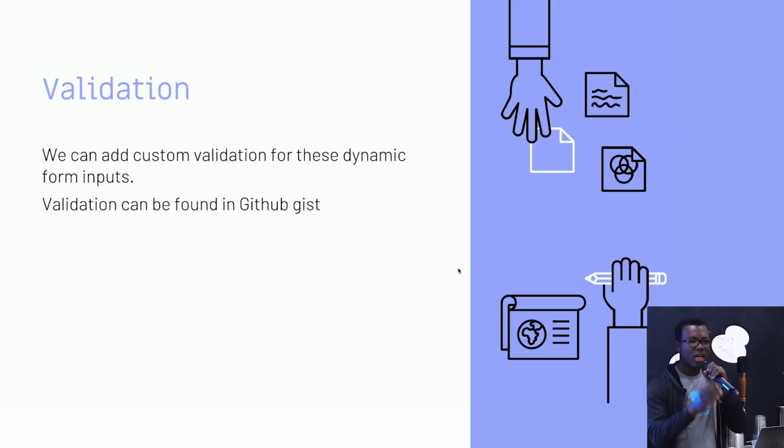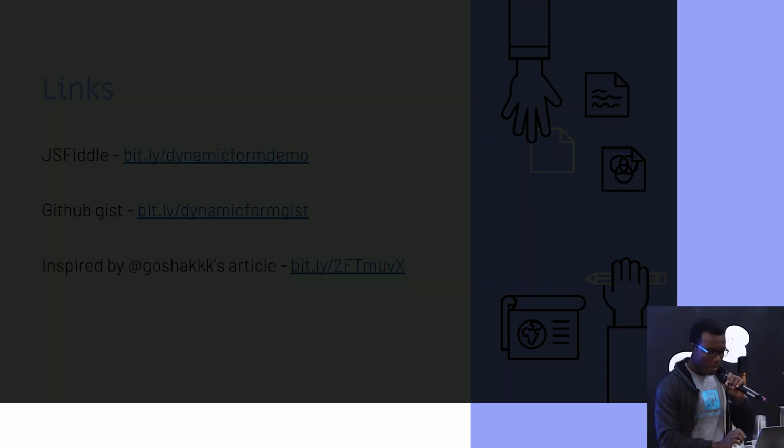For the validation, being that the objects are in an array, I had to map through the whole array and then create another object. The object will contain true or false values for each of the fields. Say we have 10 fields, each of the fields will have a representation in the object saying whether they are valid or not valid. And their valid state depends on what you want. Say you want the length of the characters to be 5, or you want the field to contain just numbers. You define that in the validation, and that is it.